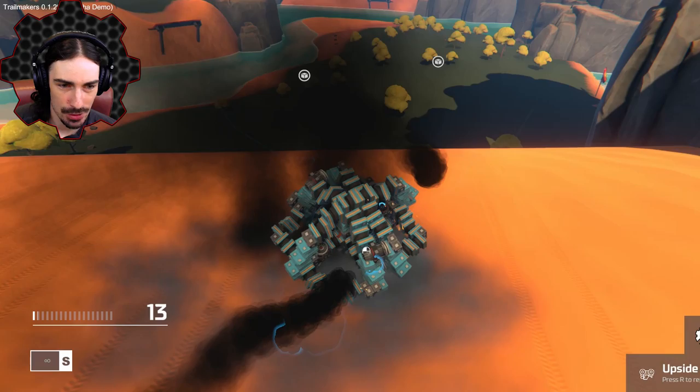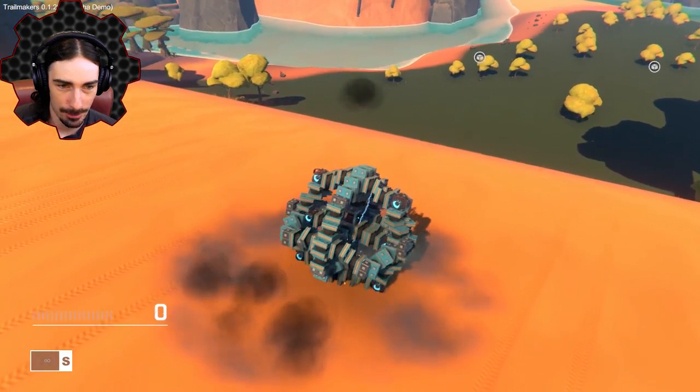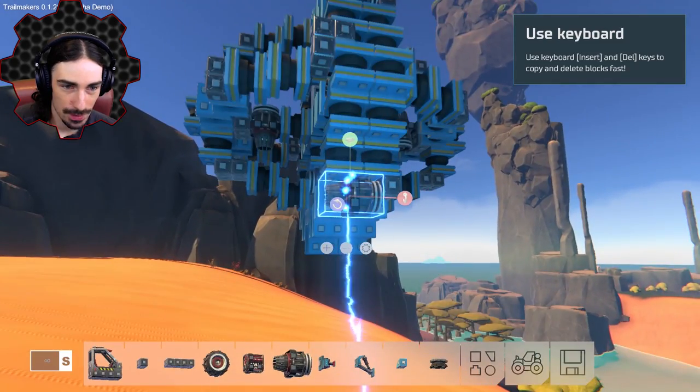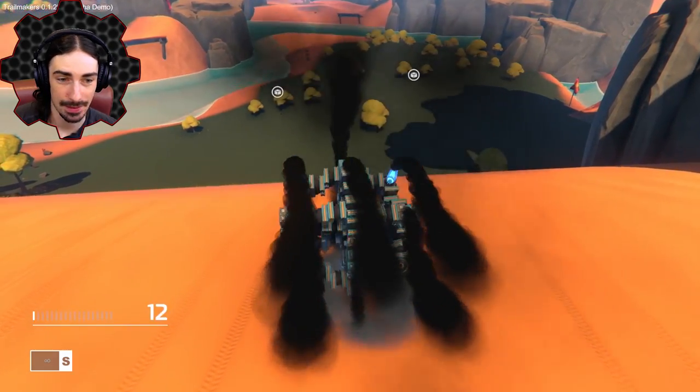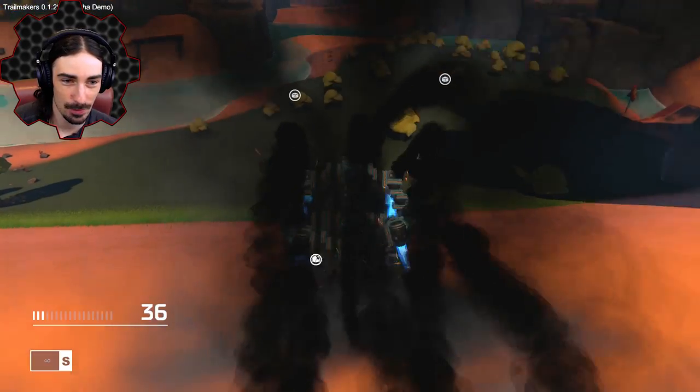You know, I think some of my thrusters are facing the wrong way. I'm gonna go with that's probably my problem. Yeah, I think these ones need to face the other direction. Go! Alright, this is it. This is the one. We're going down the hill now. Yes! Yes! Oh, there's so much smoke.